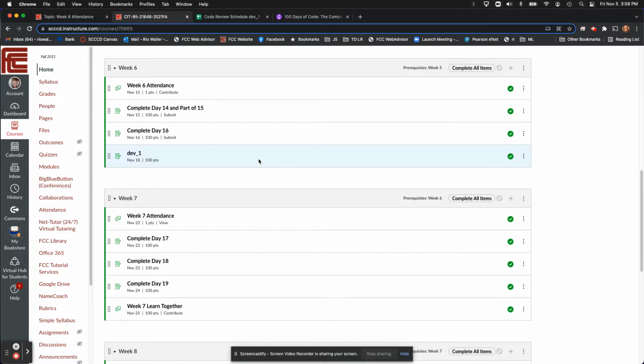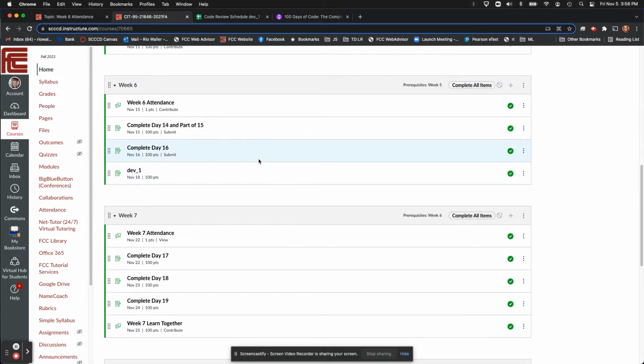Here's my thinking: I'm going to set up this week as I have before, allowing you to move through the items not in an enforced way, but in a more flexible way. If you want to skip this one and do it after you get your Dev 1 done, I'm okay with that. In fact, I'll give you until the following Monday morning to get this done if you want to do that. Okay, so that's the first thing. Do you understand what I'm saying here?